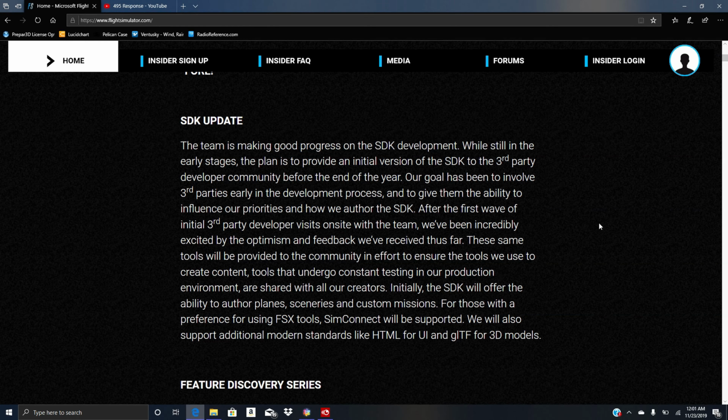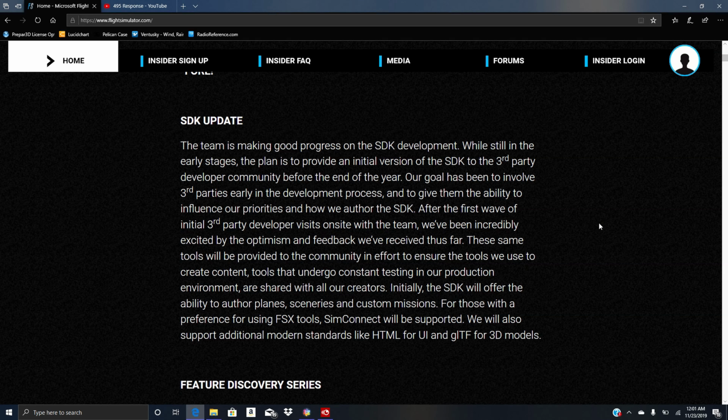Our goal has been to involve third parties early in the development process and to give them the ability to influence our priorities and how we author the SDK.